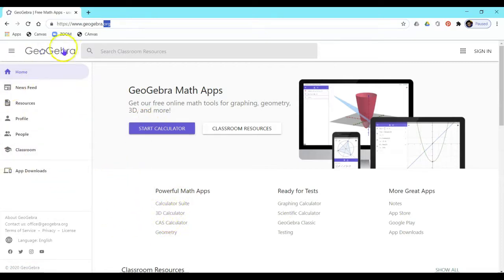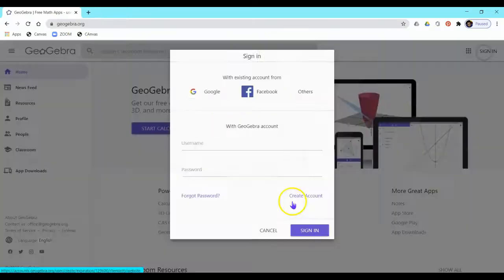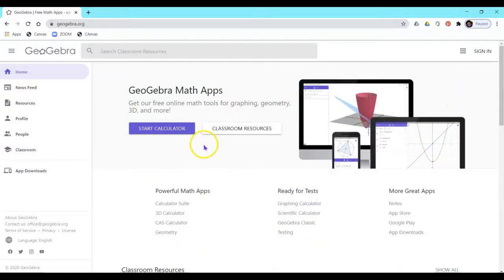So, all right, this is GeoGebra. This is the home page for GeoGebra. And if I wanted to sign in, which you will have to make an account, you can sign in with Google, Facebook, others, right? You can create your own username and password with an email. I'm not going to really email you from GeoGebra, but you want to create an account so you can save things. So make sure you at some point come in and create an account, particularly before any quizzes or anything where I have you work with GeoGebra. So do that for one thing. All right, so make sure you get that.